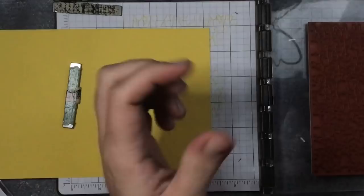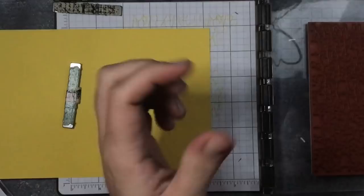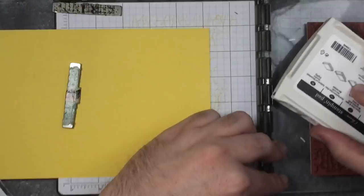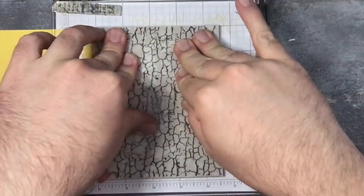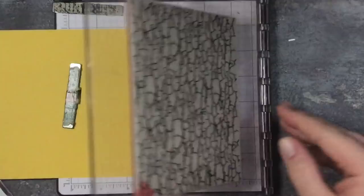I'm going to stamp up my background with Daffodil Delight ink. Stamp that down - and we've now got a crackle background. It hasn't gone too far over the crease, so it looks like it's just meant to be on one side rather than two sides. That's a little tip for when lining that up - if you're not sure, stamp it down on some paper first and use that as a guide.